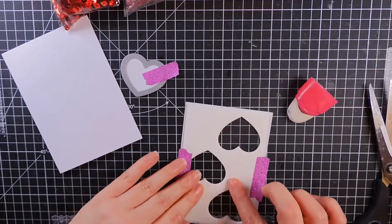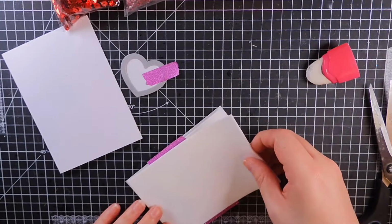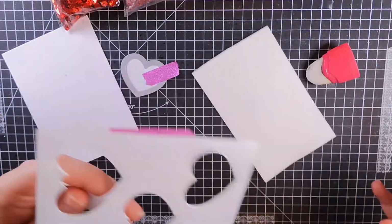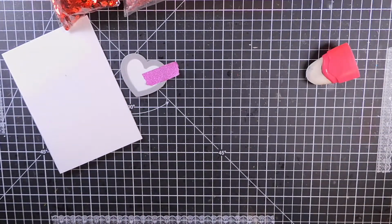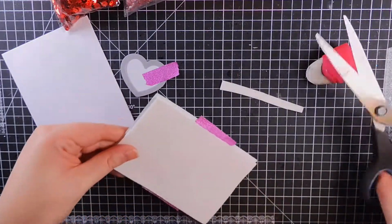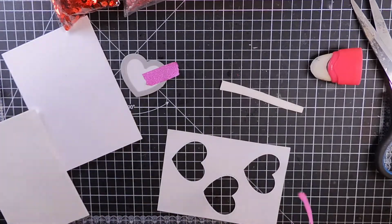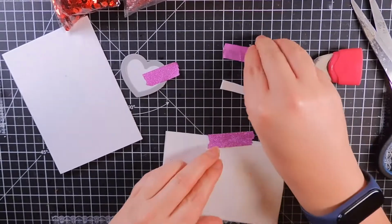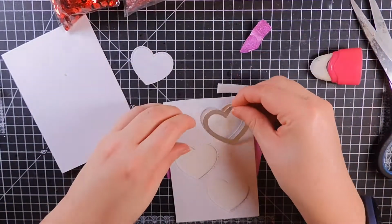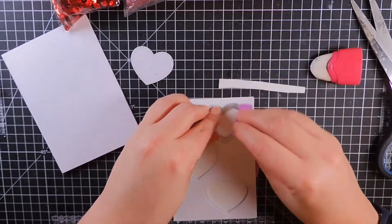A second sheet. Oh, I don't have a second sheet, do I? Oh, well, this will work. Just as if by magic. Okay, so I am going to remove this foam, replace it with that foam, and hopefully see if this is going to work.